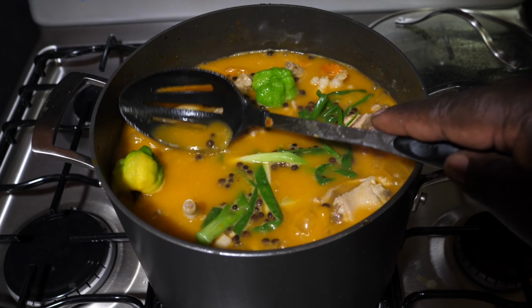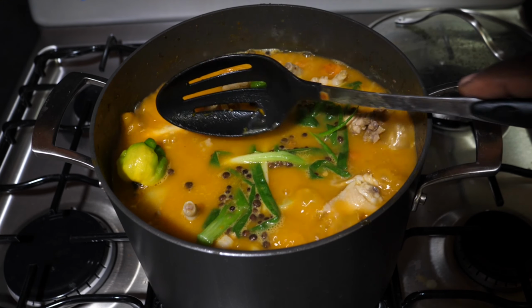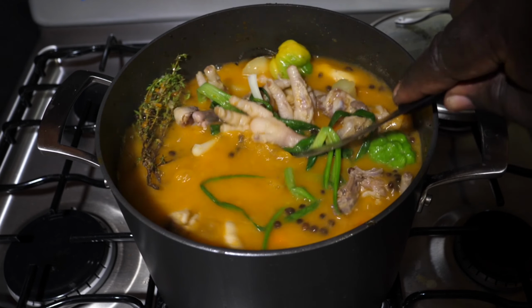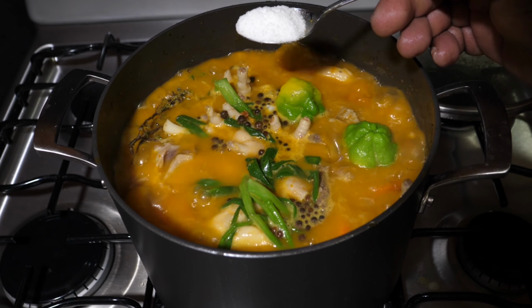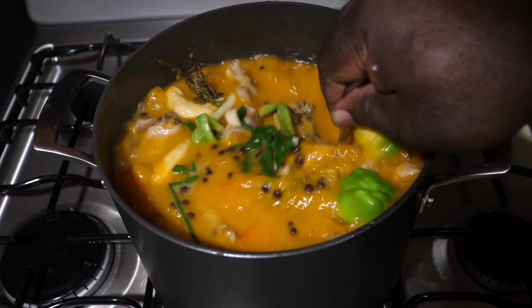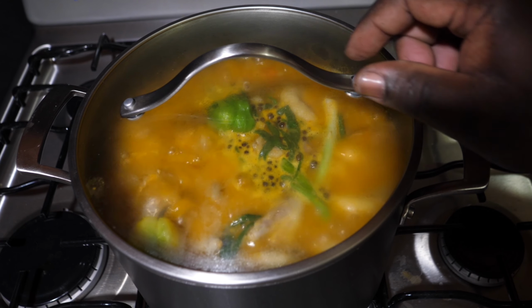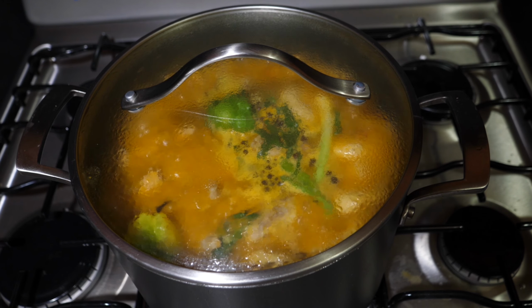So this is the tricky part of it. It all depends on how some people use salt. The noodle kind of has some flavor and a little salt, so it all depends on how you use salt. But for me, this is still fresh, so you don't have the right flavor. So I'm adding a teaspoon of salt. Remember, I use like a gallon, 4 quarts of water, to cook the soup, so that the noodle could not flavor it. So you cover down your soup and leave it to come to a cook.